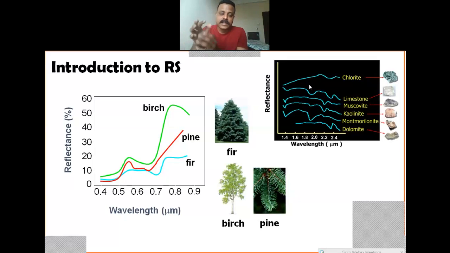That's why I say remote sensing is a tool. This is a science, this is an art, this is a subject itself. At the same time, you can use it as a tool. For someone who is going to study botany, maybe he will be interested in the left hand side of the screen. Someone who is a geologist will be interested in the right hand side of the screen.